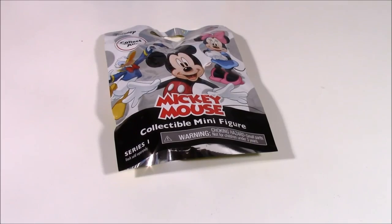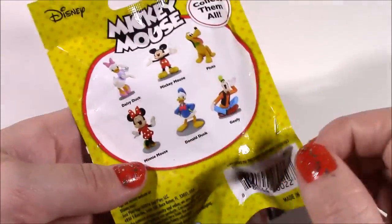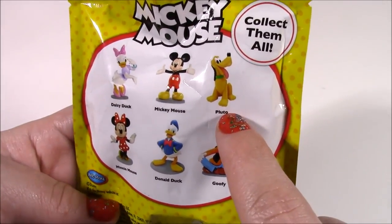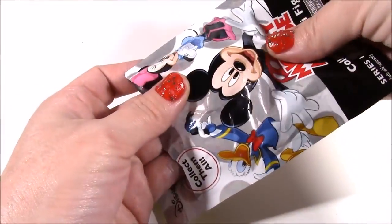Had so much fun with the last toy, I forgot about our Mickey Mouse bag. Oh, here it is. And there's six different figures to collect. How about we go for Pluto? He's a cutie. What do you guys think it's gonna be? Let's see.